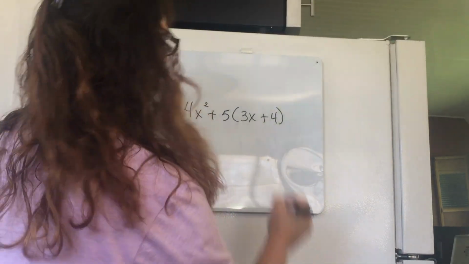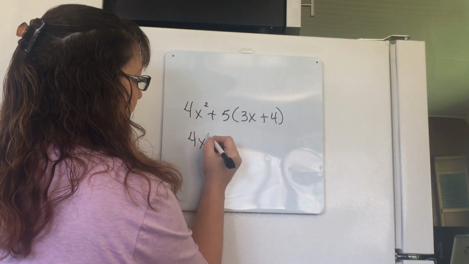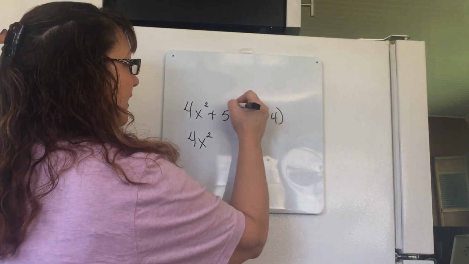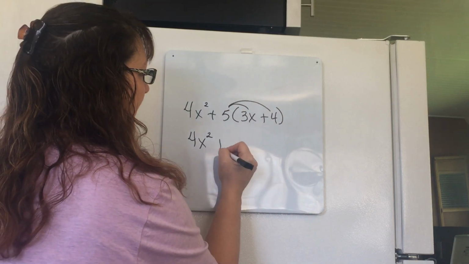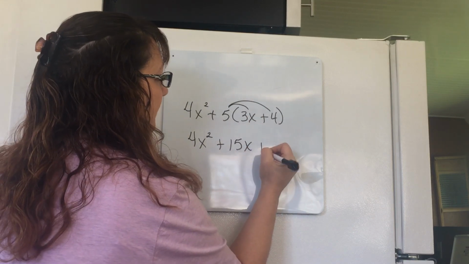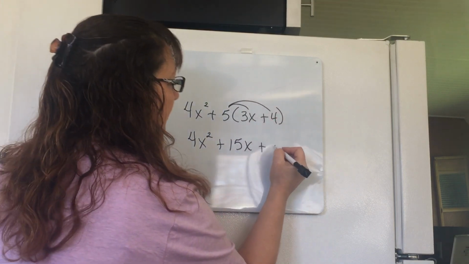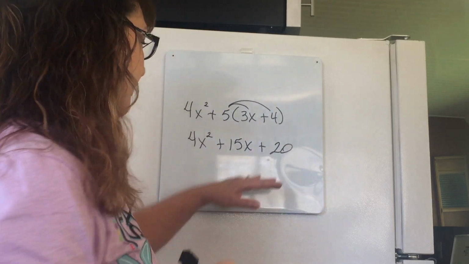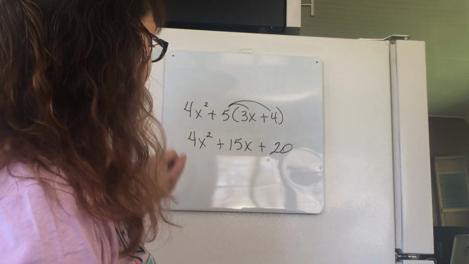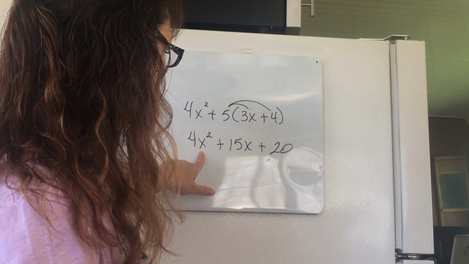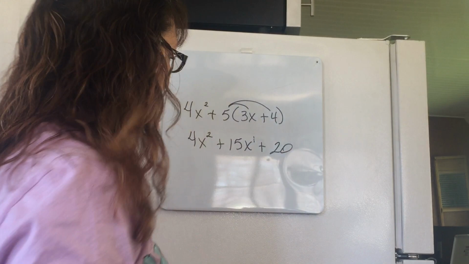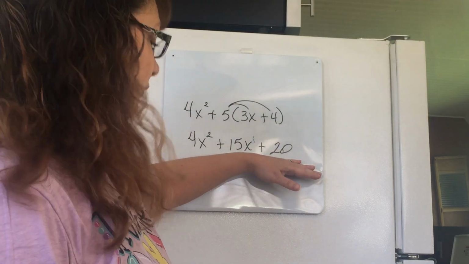First off, I'm not doing anything with this. I'm just going to bring it down. But then what do I do with all this? Well, that's just distributive property. So multiply. Plus 5 times 3x is 15x. And then plus 5 times 4 is 20. Before you type in your answer to me, make sure that it's in standard form. Well, it is. Here's the highest exponent. This one is just, that little understood 1. And then if you have a constant, it will go at the end.